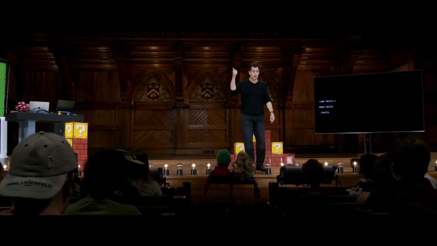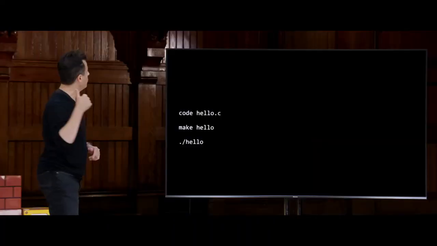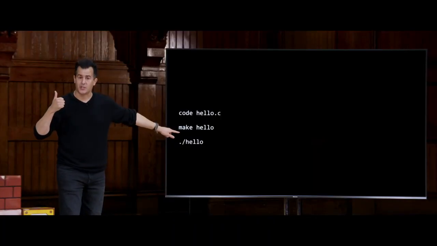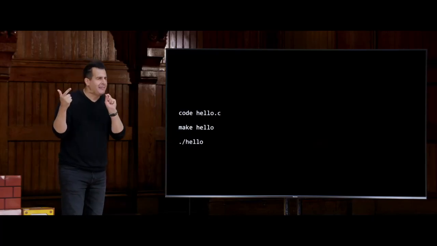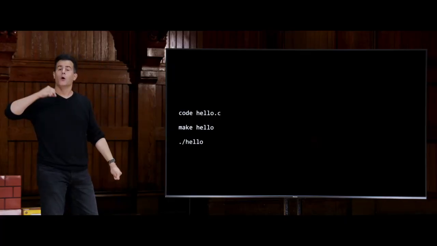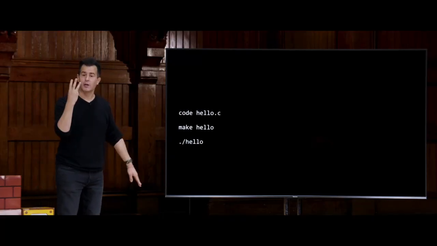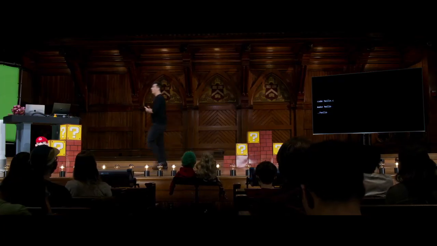You create the file, as with the code command, but there are other ways to do that too. And you don't even have to use VS Code. You can use dozens of other alternative programs in the world. You run the compiler, which in this case is called make. Little white lie, make's not actually the compiler, but more on that next week. But make is going to trigger compilation of this code. And the last step 3 is to execute or run the program called hello.